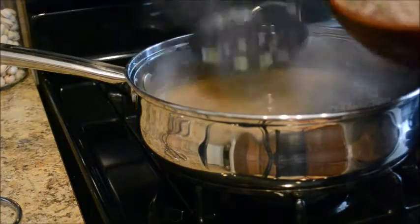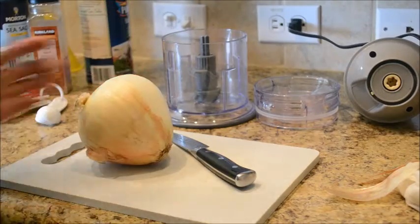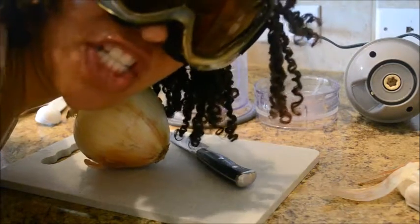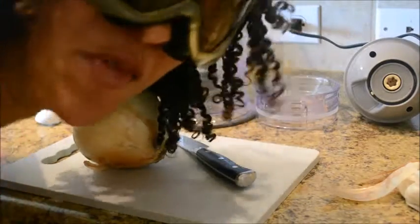Okay. Wonderful. So I'm getting ready to do the sauce, and here's my onions, yellow. And if you a real Compton City G, this how you cut your onions, with your blue blockers. Your ski goggles on, what?